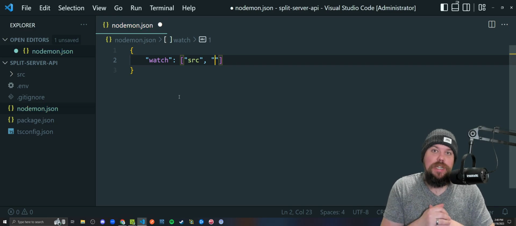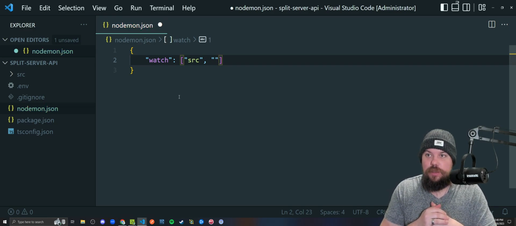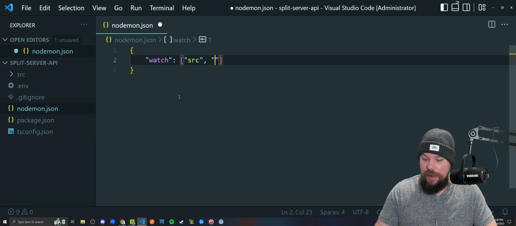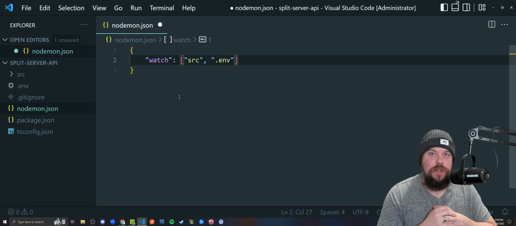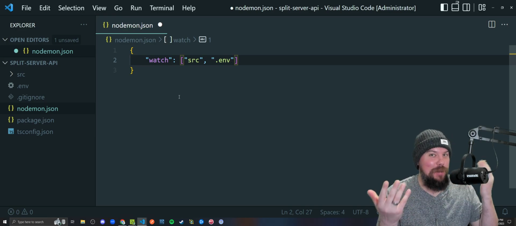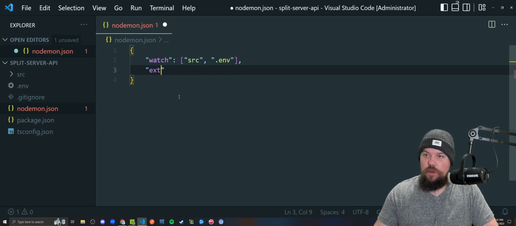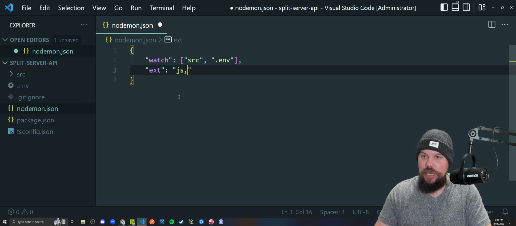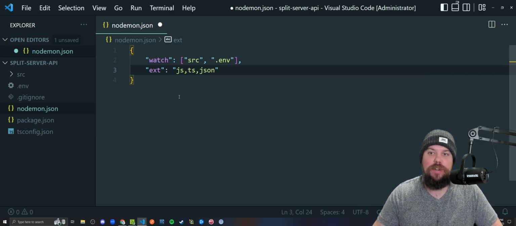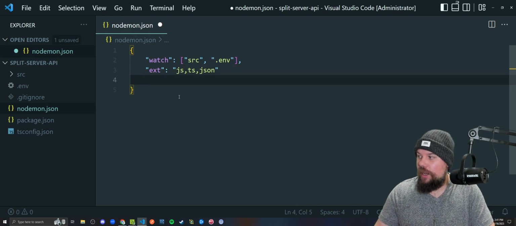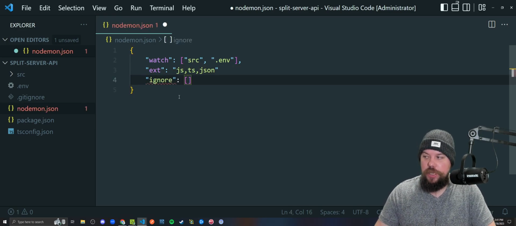Something else that's also convenient, and our boilerplate doesn't do it, for a student that asked the question that spawned this video, we're going to have a .env watch here as well. That way, when you change environment variables, nodemon will also restart. That way, you don't have to stop and start the entire process over again for it to detect the new env file changes. Very nifty quality of life inclusion right there. We're also going to have it watch for certain extensions. We're going to say JS, TS, JSON. That makes sense. If we have any JSON config files and things like that, we also might want it to watch for that. We're going to tell it to ignore a particular pattern here.